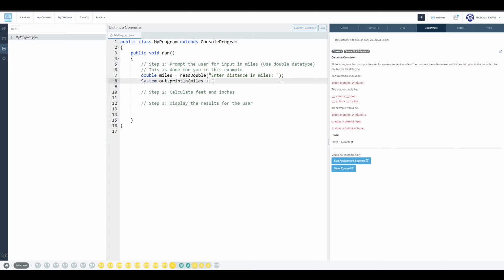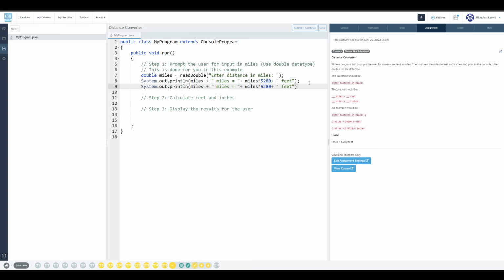Miles plus miles equals how many feet? Miles times 5280 plus feet. And then I'm going to copy and paste it because we're going to print out kind of the same thing. Miles equals miles times 5280.